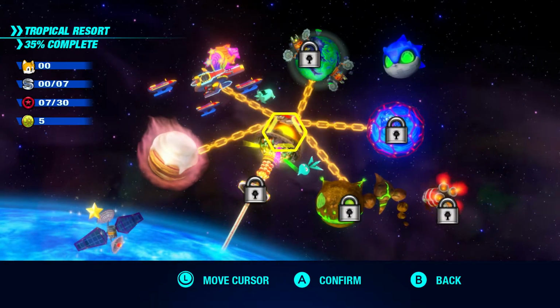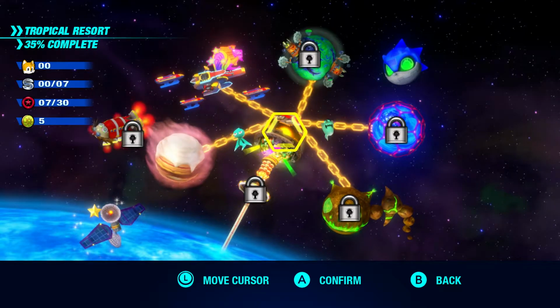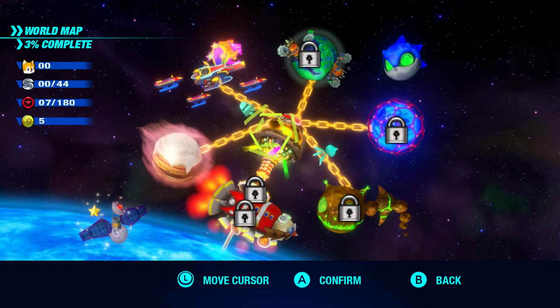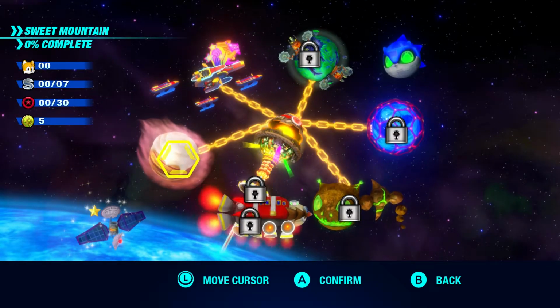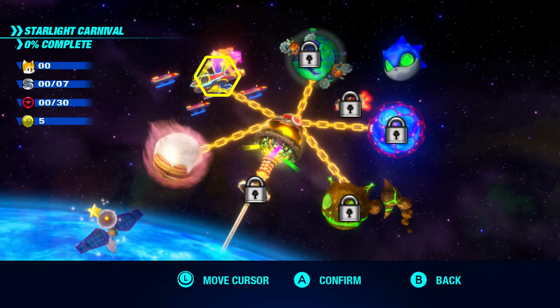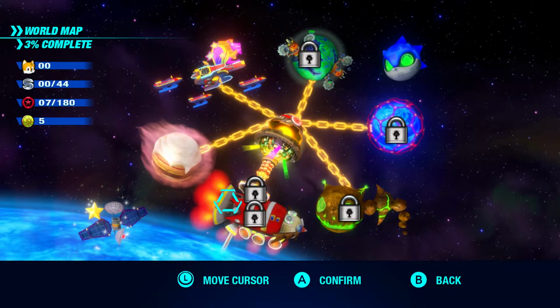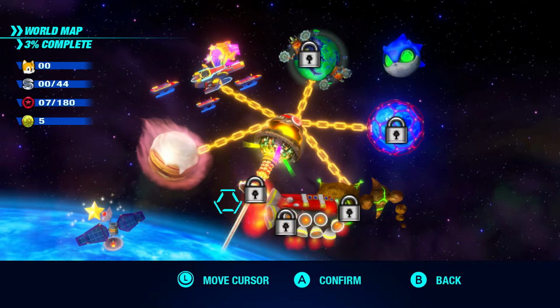Next stop, the tropical resort. There, you'll find breathtaking views from our giant Ferris wheel. Amazing deals in the shop. Next stop, the sweet mountain. Next stop, the Starlight Carnival. Okay, cool guys. So I unlocked 2 new places.